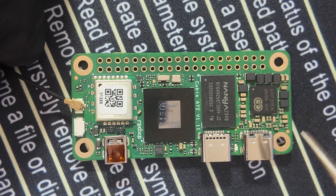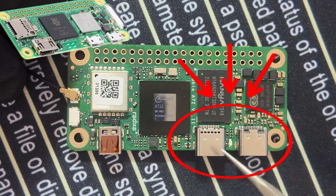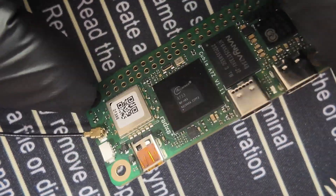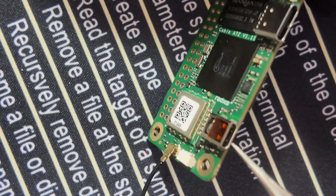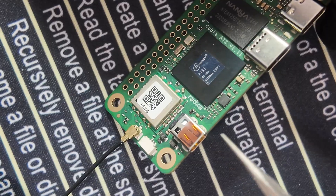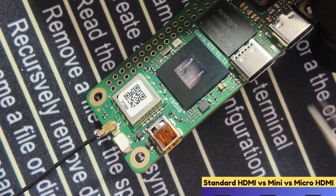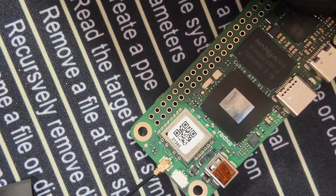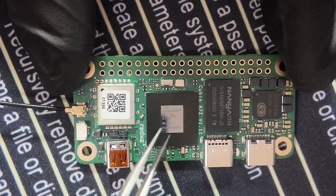This form factor is very familiar because it's similar to the Raspberry Pi Zero, except instead of micro USB ports we have full-sized USB-C ports, which is very welcome. There's a micro HDMI port — I'd much rather have a micro HDMI over a mini HDMI, so this is welcome. There's also a UFL connector that attaches to a dual-band antenna, which is very welcome as this new wave of dual-band and tri-band devices is great.